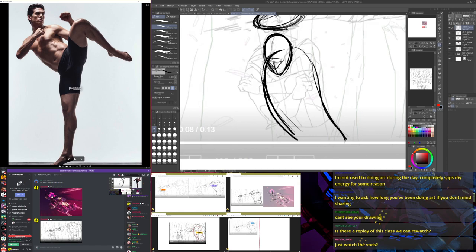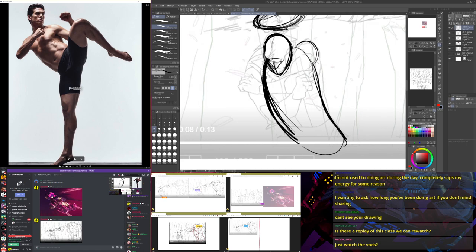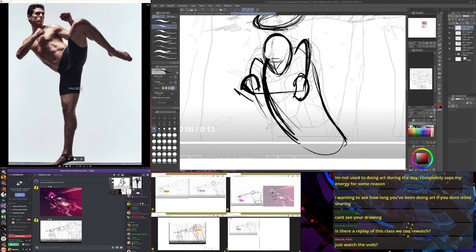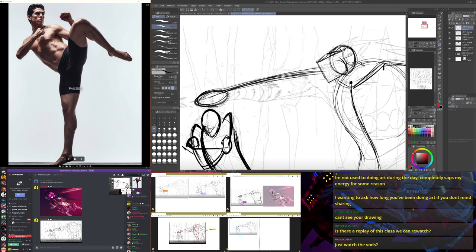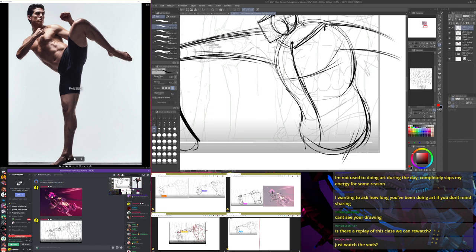So I'm going right into doing the bean body right here, keeping it simple. It's not necessary to draw every little thing out. I don't have to draw out the pit of the neck on this pose and stuff. Kind of upturning the hand a little bit. He's got his little potato hands here. And try to go for getting some of the feeling of the attitude and the energy of the pose into your figure puppet. I'm gonna add some thickness to the arm, I guess, just for the overall thrust here. I'm pretending that I'm the one who animated this scene, and this might be something along the lines of what I started with.